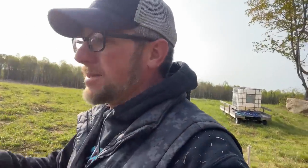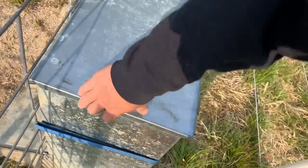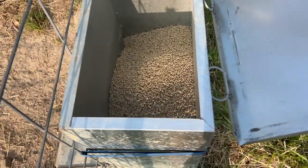Pigs are like one of the only homestead animals that love to sleep in. Just checking their water. They've still got plenty of water. Most of the homestead animals are always up and about early, but pigs, especially when they're piglets, they love to sleep. And then the bigger they get, the more nocturnal they become. So then they sleep in. They're kind of like teenagers. They like to get their rest. Oh, plenty of grain.